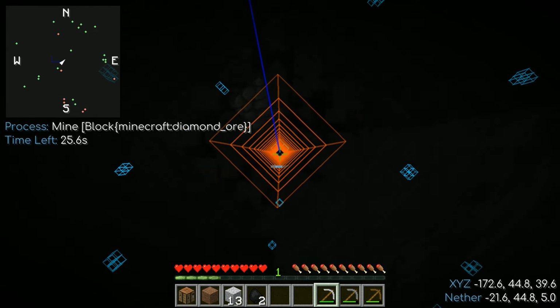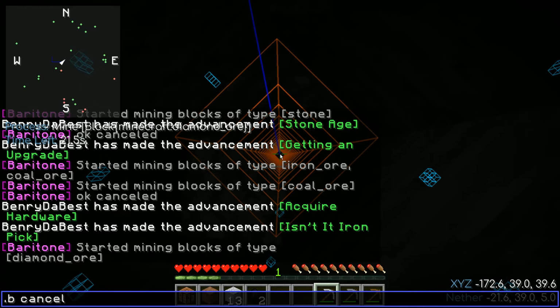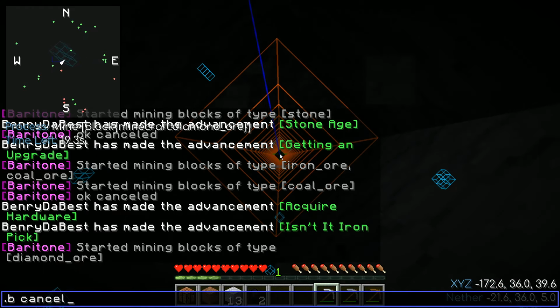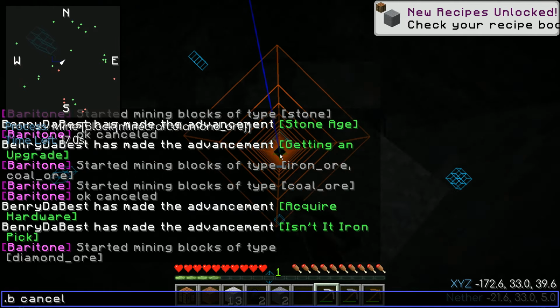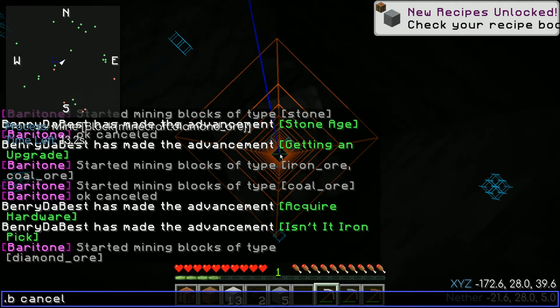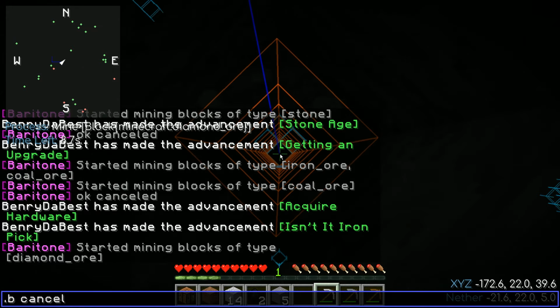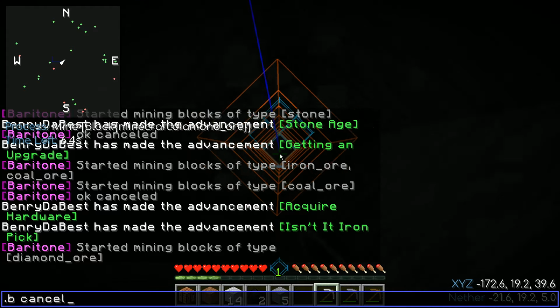Now, once we've got 3 diamonds, we'll cancel it and craft ourselves a diamond pickaxe. Get the, I think it's like 32 or something we need to craft everything else, and then shouldn't take too long with how direct this is.